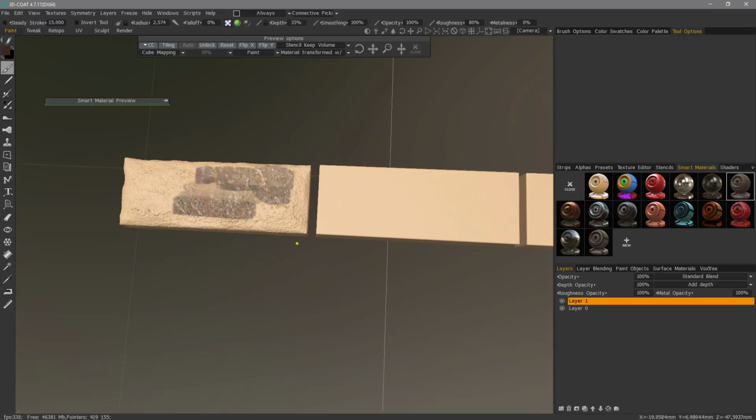Do that. And actually, I can scale this because 3D Coat will actually allow me to paint through this so I can actually see what it's going to look like as I'm brushing.